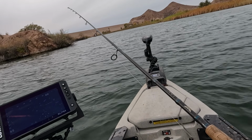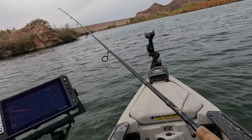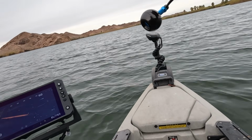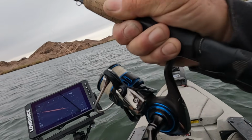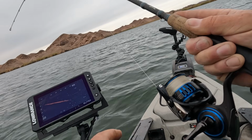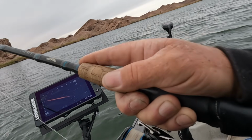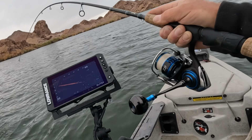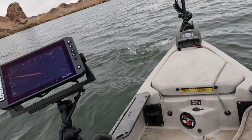They're out here in this little deep spot. I see him on the active target. Cast at him and get him. There's one right there, 20 feet out. Whoa. God. I've been out here active targeting these things out in the middle of the lake. Finally hooked one and it's pulling hard. I don't know what they are. Oh, they're stripers. Sweet. I missed like 4 or 5 bites watching them take it on my active target. Finally got one. I was thinking they were going to be big bluegills, but they ended up being stripers. That's cool.